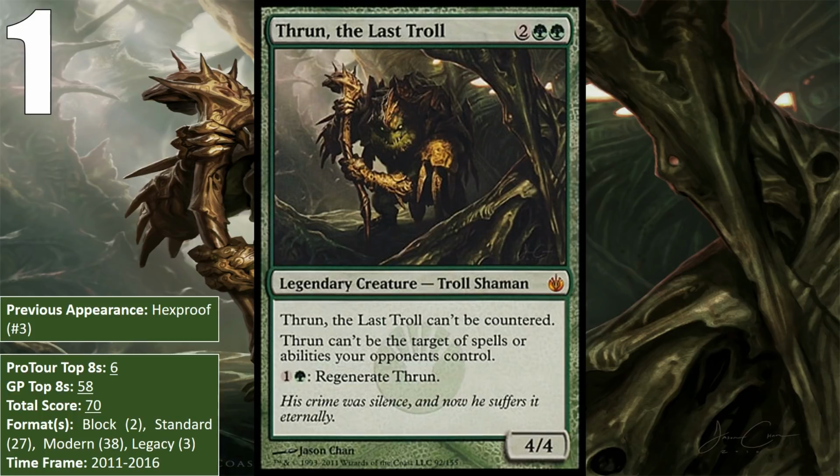He can't die in combat, he can't die to destroy effects, he can't die to many things. Only board sweeping, exile, or -X effects, and edict effects can take him down if his controller has the mana to regenerate him. Thrun's hardiness has led to him seeing a lot of play as his 4/4 body, regeneration, ability to not be countered, and hexproof all combine to make one of the most difficult to deal with creatures in the game.